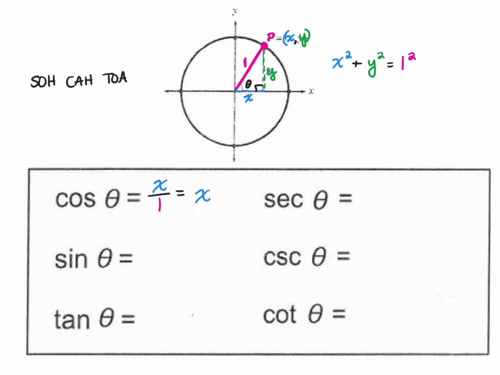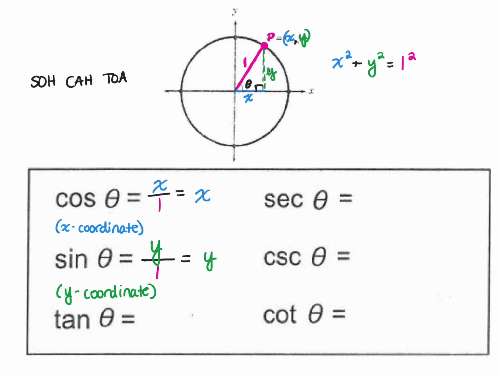Okay, so the cosine is our x coordinate. Pretty easy. If you look at the coordinate for P, our cosine is the x coordinate. Okay, next up is the sine ratio. So for our sine ratio, it's the opposite over hypotenuse. So for our angle theta, the opposite side is y, hypotenuse is 1. So our sine ratio is just y over 1, which I can just write as y. And again, to make this a little more simple, we can think of it as sine is just our y coordinate. And again, this is something that you learned hopefully in Algebra 2.